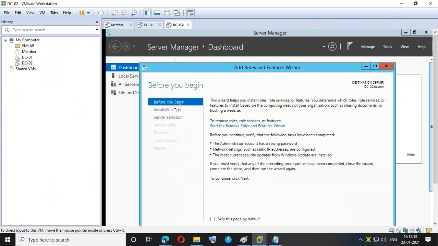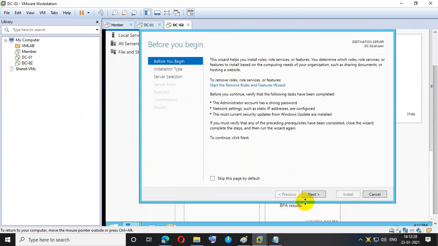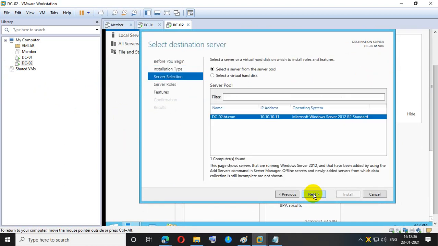The computer is in bt.com. That is why DC02 is now a server, and this server is added in the domain. Now I'm not going to use this machine as a server. I'm going to use this machine as a domain controller. So again, I have to install the ADDS role, right?